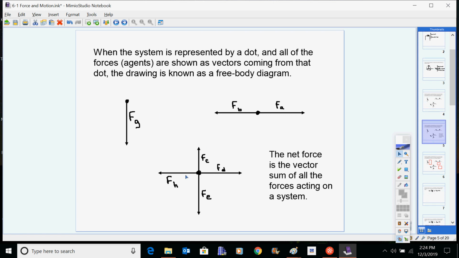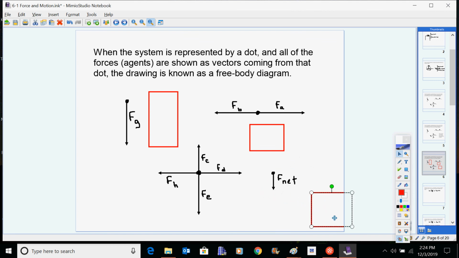So this one actually, even though it has the most parts, might be the easiest. So which way is the net force on this one? Downward, sure. Because these two cancel each other out. The up is this much, the down is this much. So this downward force is winning by just this little amount right here. And so your net force looks just like that.